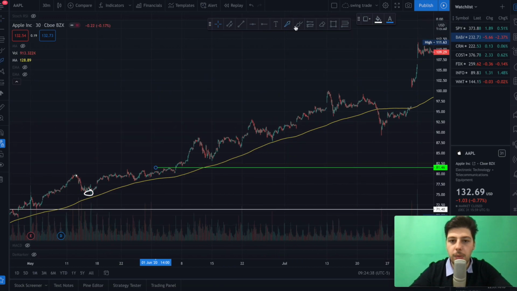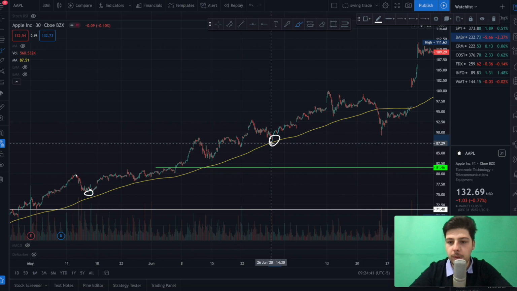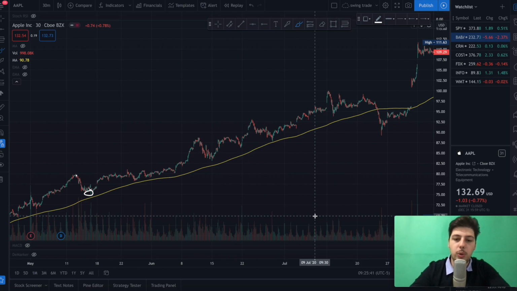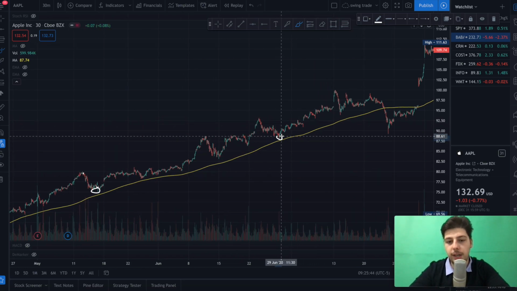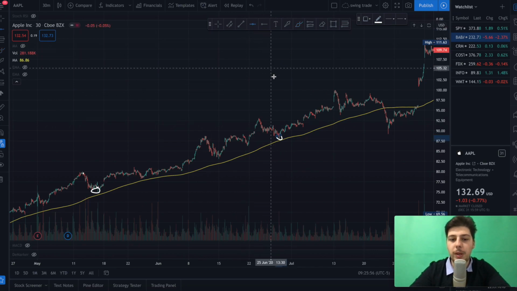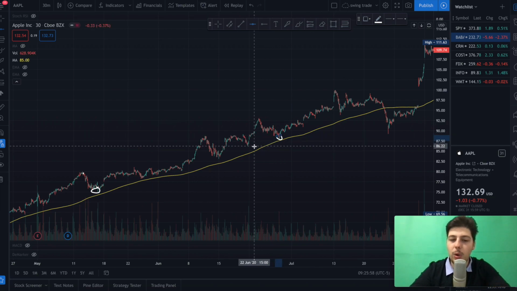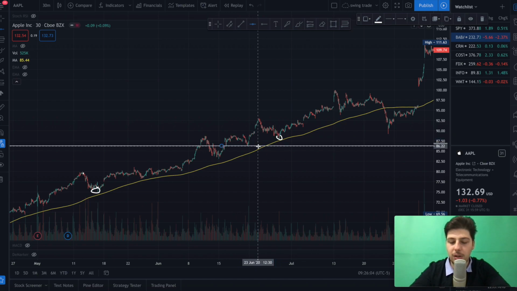Okay? And again, same idea. Here's another example to catch the momentum using the 200 moving average. If you got in right here to catch the momentum, your entry is around $88, and your stop loss should be exactly at the lower low formation, which is right here, around $86. So your entry is $88, your stop loss is 86, you're risking $2.